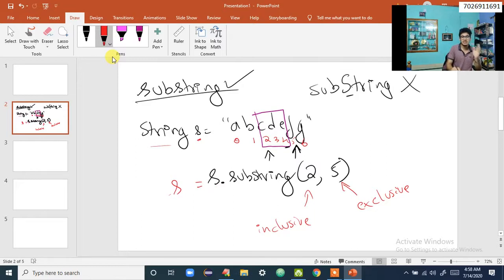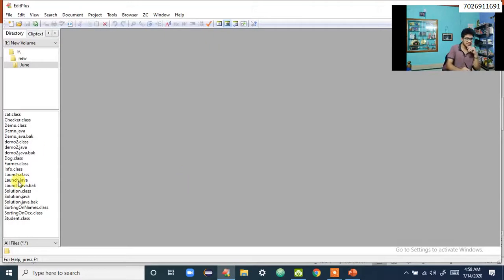If I write like this, I'll get this output. Take this screenshot, or you can take this in your notes. I'll be compiling this: a b c d e f g, 2 to 5.